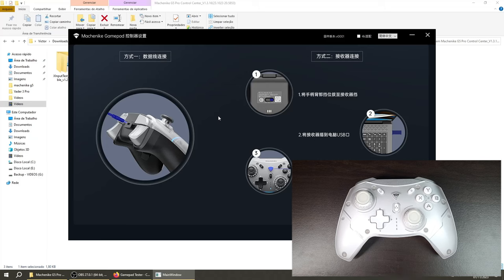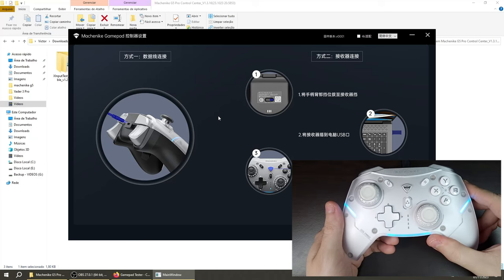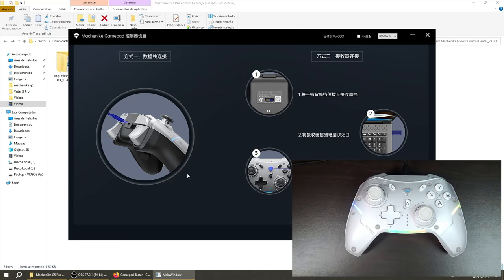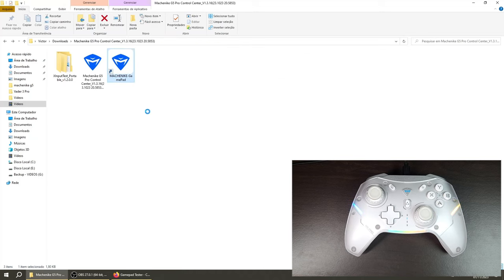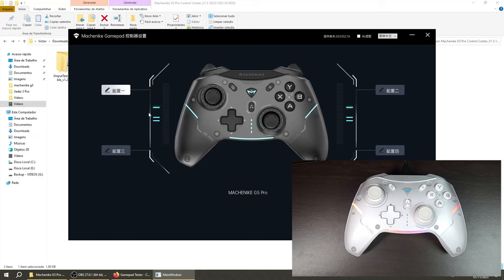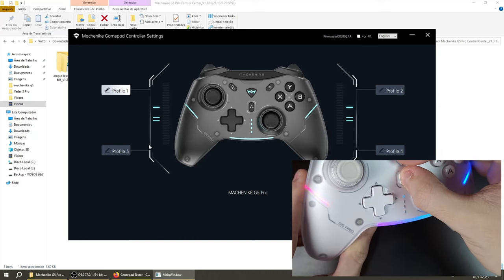The software is entirely in Chinese, and initially it won't recognize the controller. But pay attention to the firmware version here. When you change the language to English, it recognizes the controller, but you still can't change your settings. So you must restart the software, and now it will recognize the controller. Here you can see all the four different profiles, and you can cycle between them by pressing Function and Home.